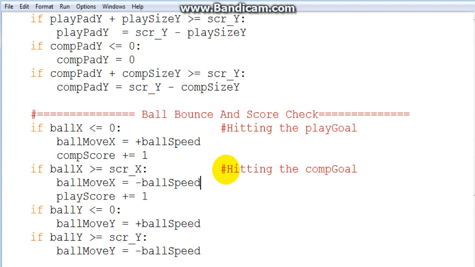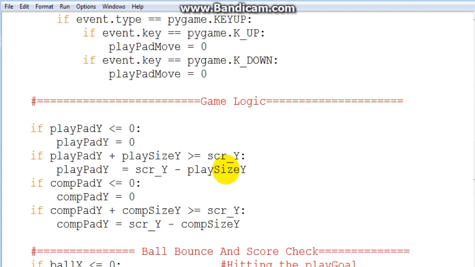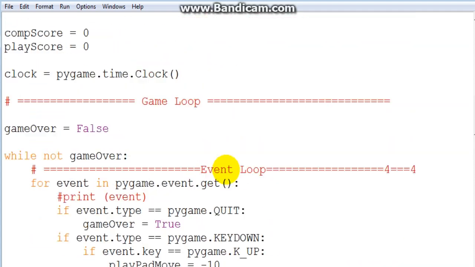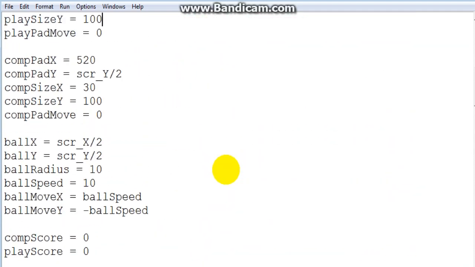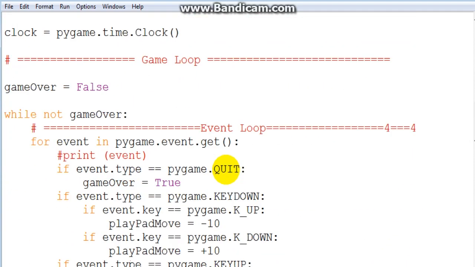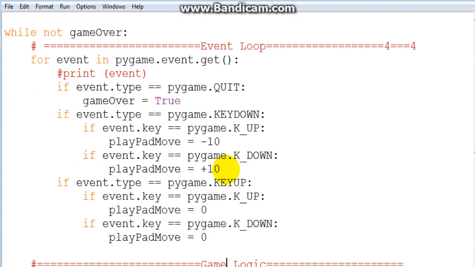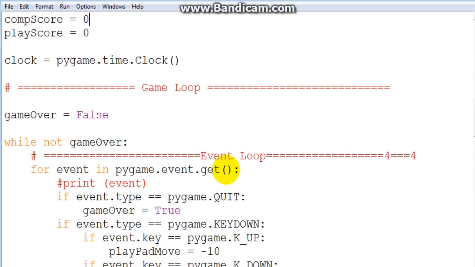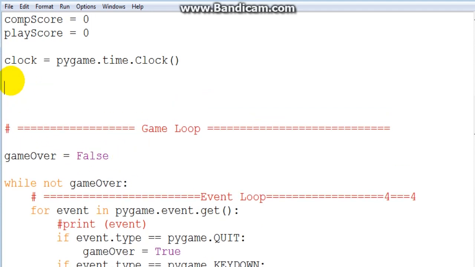So now that we have our player score and comp score, we do not want to show them on the background of our game. We want them to be on our game. So that will be maybe at the top left or maybe at the center of our screen. But for us to do that, we need to write the text on the screen. So in Pygame, to write text on the screen, we just create a function. I like creating a function because this is the best way you can do this.